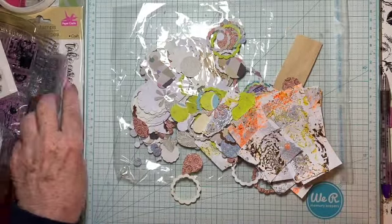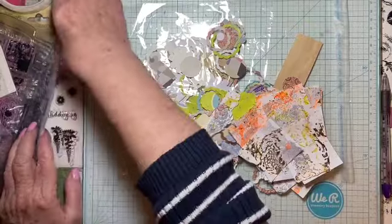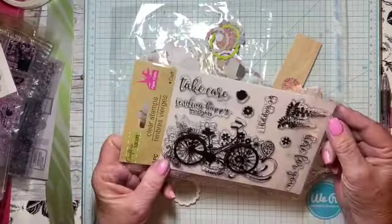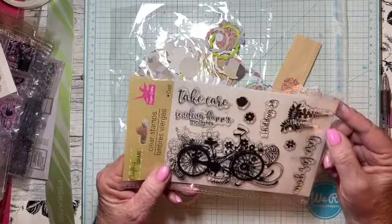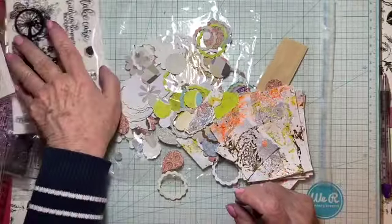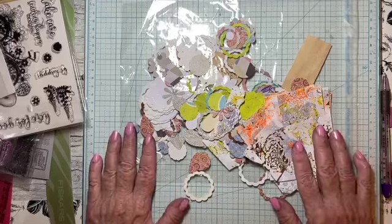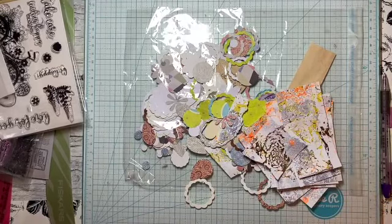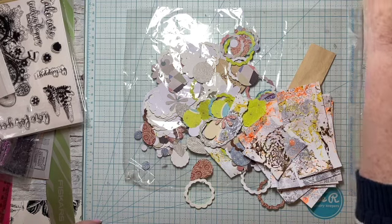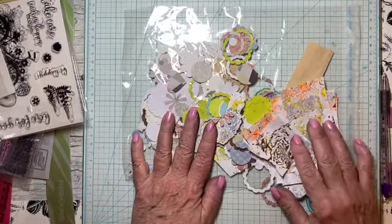And I want to try all kinds of new things. I have so many clear stamps that I have not used that are just beautiful. And maybe making some cards. I don't know. Right now I want to get things organized and try and get my stash. I really want to get things organized. And I think these cluster books are an absolutely brilliant idea, especially for me, where I can sit them right there and pull it out and know that the things I'm looking for are somewhere in that.